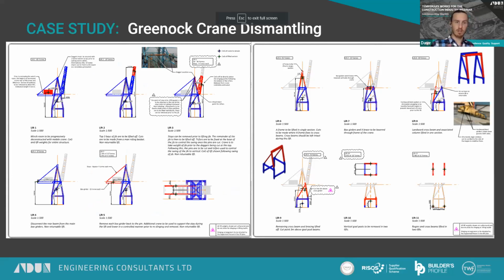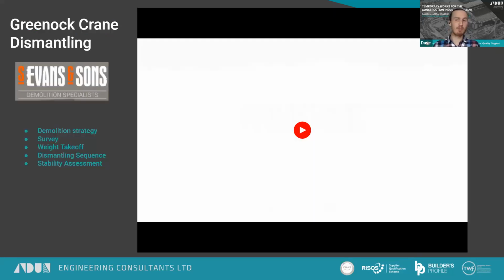That was the basic principle. And you can see from the drawings, there's just a nice sequence showing lift weights, any interesting things on each of the lifts and all their centers of gravity, and just a nice dismantling sequence. Less tender involvement here, but also quite an interesting little demo sequence. And I believe we have a video that may or may not work.